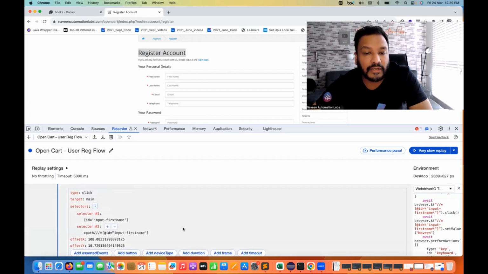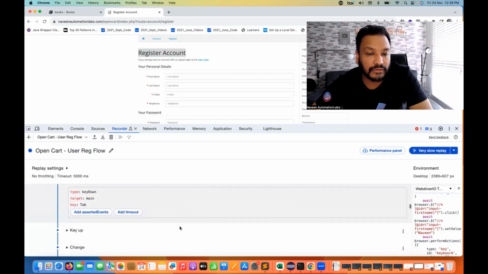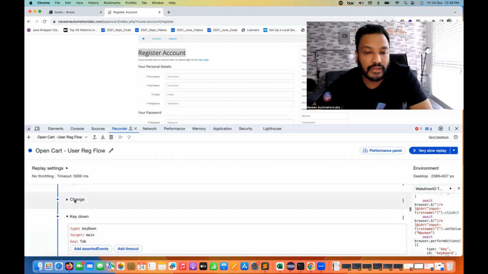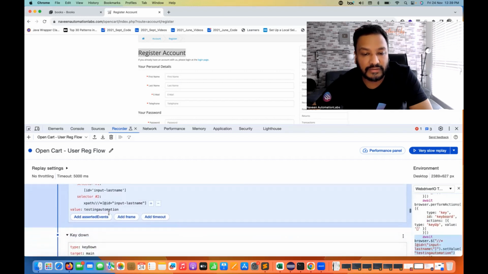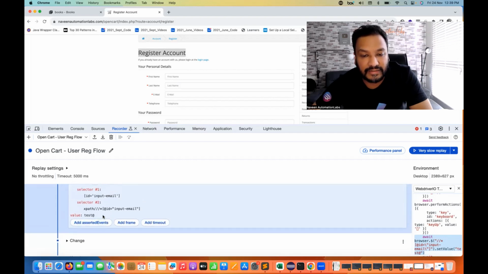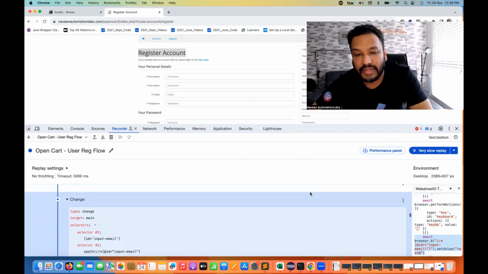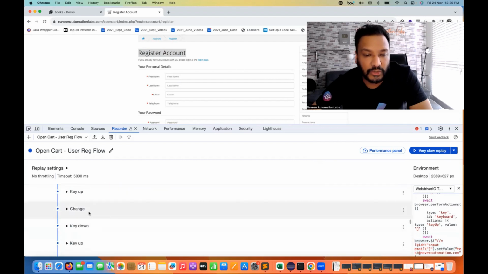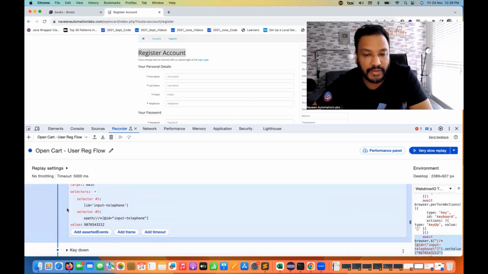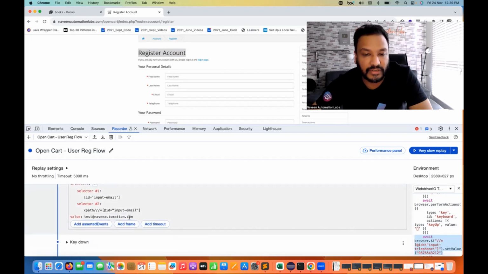I really want to run it again, and the email ID on this registration form will not take duplicate email IDs. So I'll do one thing. I'm looking for the email ID where email ID is getting entered. So let's see this one, and then again I'm going to change it, and see it's entering test at the rate, right? Because I actually give a pause while entering the test at the rate. So that's why it's taking only test at the rate. And then in the next change, it was entering test at the rate gmail.com. So I'll go to the next change here, and then I'll update my, okay, it's not there. Nice. Okay, here you can see test at the rate naveenautomation.com.